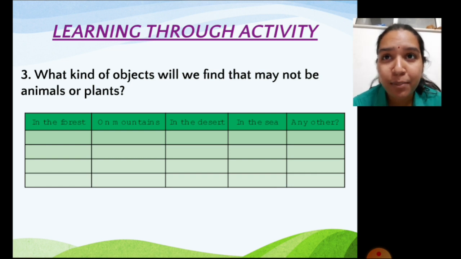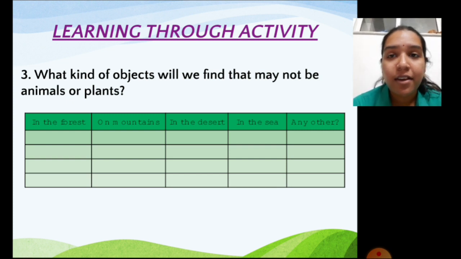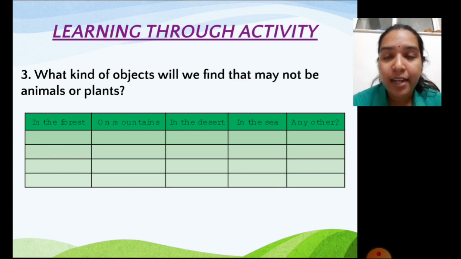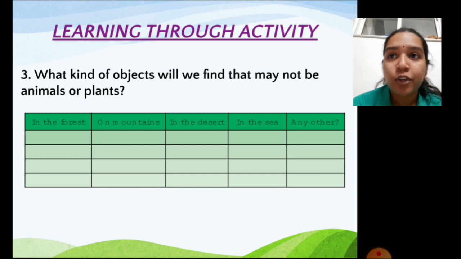And you can also read as many books related to animals, plants, and minerals of different regions to fill in this table, to have knowledge and information regarding various objects present in different regions. The objects you find need not be only plants and animals. For example, they can be parts of plants like dried leaves on the ground, parts of animals like bones you usually find, etc. You can also find and list different kinds of soils and stones found in these types of regions. You can also write about salts dissolved in the water of oceans, as we have discussed in chapter 5.